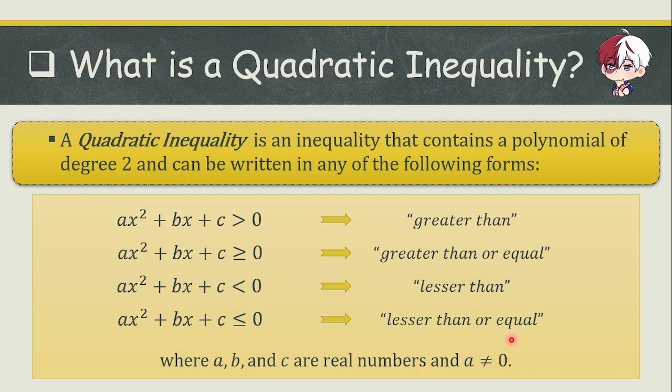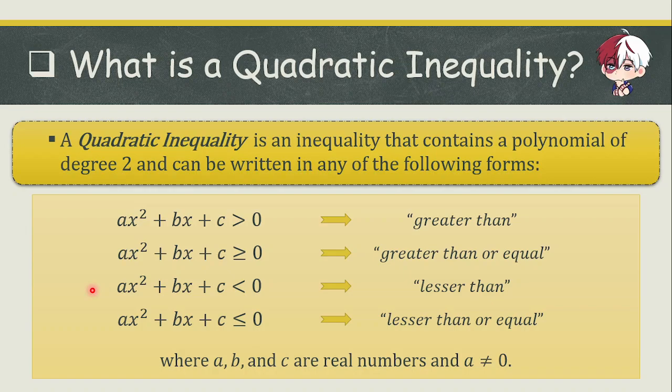So the difference between a quadratic equation class, because there is only one form, yung pag quadratic equation kasi, yung present lang doon is equality. Pag sinabi equality, equal sign yung ginagamit between the right and left part of the equation. Kaya nga tinawag siya na equation. Dito naman class, yung inequality, meron siyang four different forms. So yung greater than form, the greater than or equal, lesser than, and lesser than or equal. So this four here class, yung four quadratic inequality nandito, these are the four different forms.